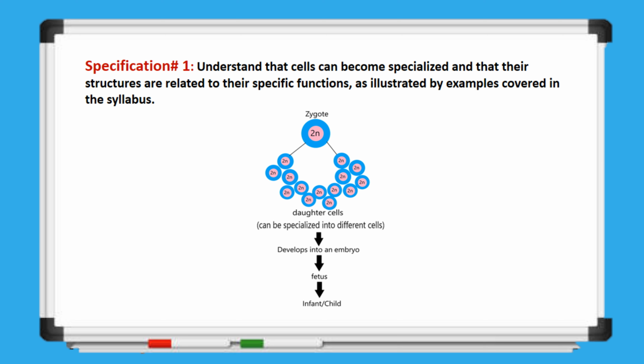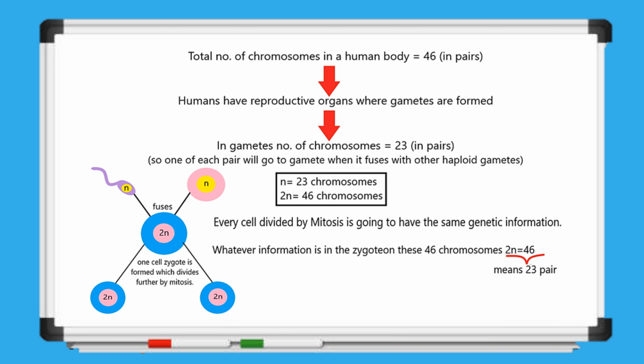Cell differentiation and specialization start immediately after fertilization when the sperm and egg merge to form a zygote, a single cell with all the genetic information required to develop an organism. But before we dive into the topic of specialized cells, it's important to first understand meiosis, as it plays a crucial role in how cells become specialized.